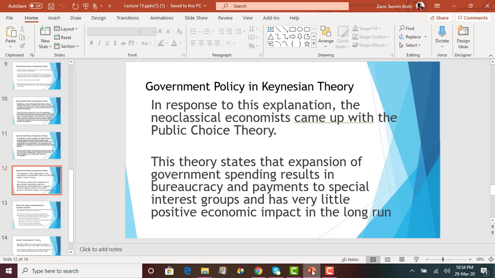So you need to know what this means. You need to know the crowding out effect, and then in response, the Keynesians said that during recessions businesses will not even take money because they're not motivated to expand their operations. So it makes sense for the government to borrow the money from the bank and increase its operations, so there is a jump in aggregate demand and the economy is taken out of the recession. But in response to that, the new classical people again came and said most of the government expenditure you are doing is wasted, and it's going to special interest groups and bureaucratic people, and there is not much positive impact on the economy.